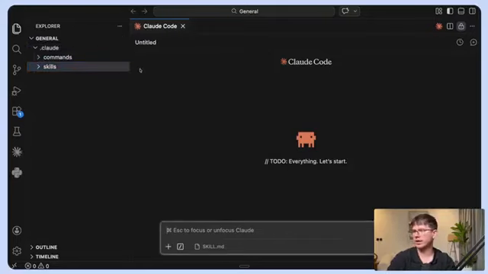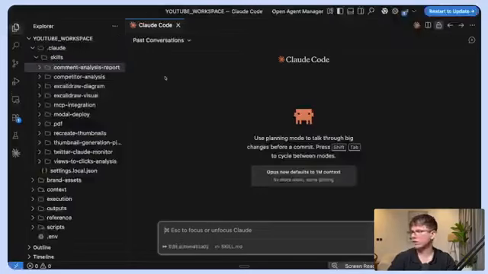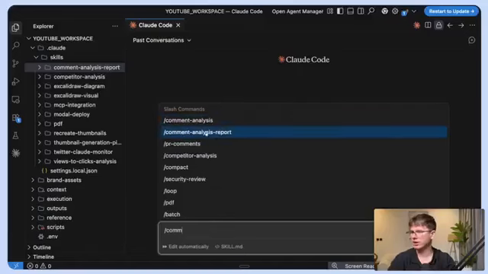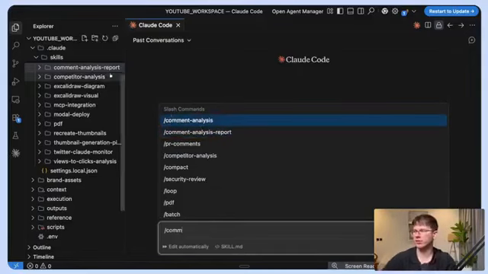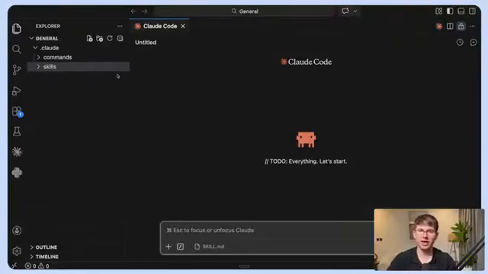So commands will be the thing that allows me to call the skills itself. So for example, if I want to call comment analysis report, I don't have to type comment analysis report. I can do / comment analysis report, and this is a / command. So I don't have to type the name, it automatically goes there. It automatically calls the skill itself, which is a good thing to have when we do our skills.